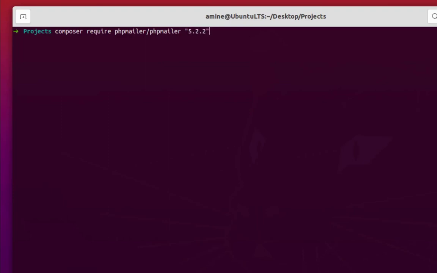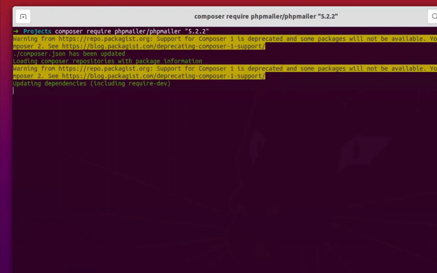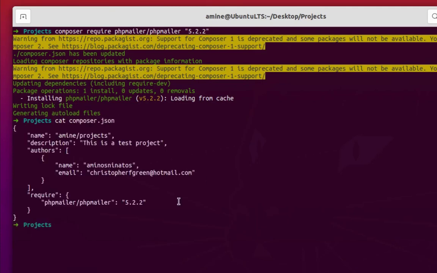For example, here I want to work with version 5.0.0 or 5.2.2. So I have entered it here, and here we go, it will download the specific version. Okay, so as you can see now, let's take a look at composer.json. Normally we should get 5.2.2, which is the version that we have chosen. Okay, so it's pretty easy, pretty straightforward.